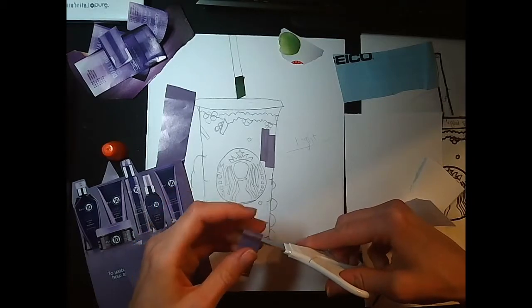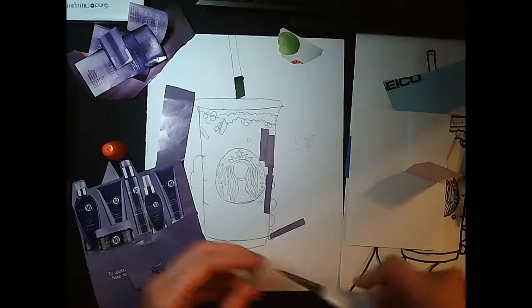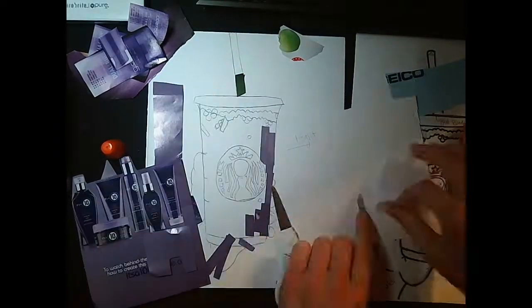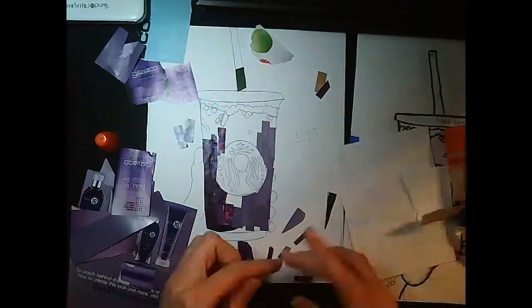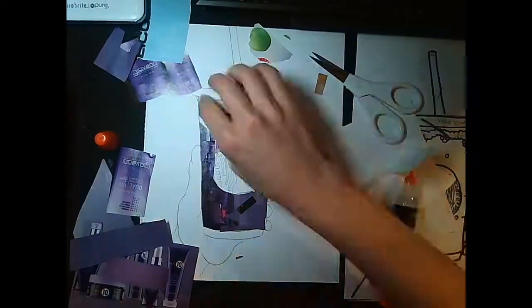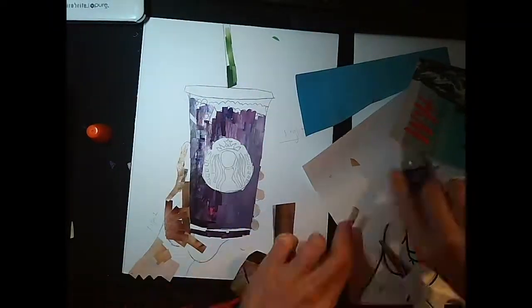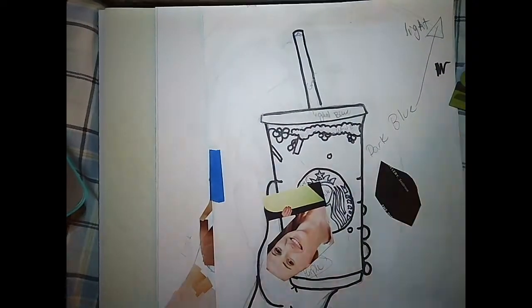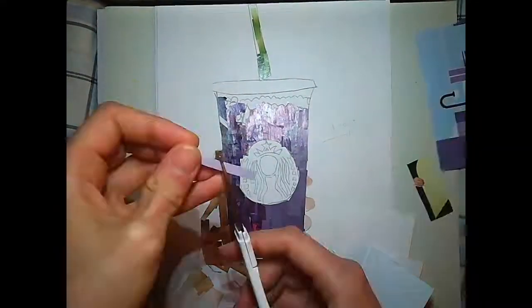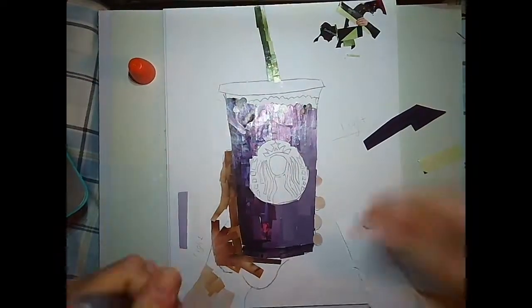Now I'm going to put this in hyperspeed to show you how I create my collage. Remember to be using that glue station because that really helps keep your papers laying flat down. Now I'm working with one color during the day. I do take breaks and I do work on this on multiple days, so definitely take some breaks with this. You do not need to cut your pieces as small as me, but you'll notice by adding these very small colors and different variations of colors, it's really bringing my artwork together.